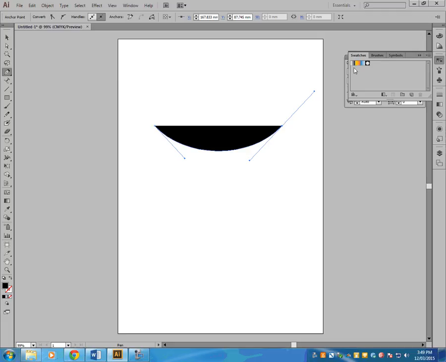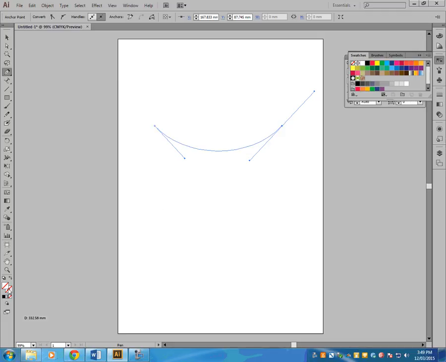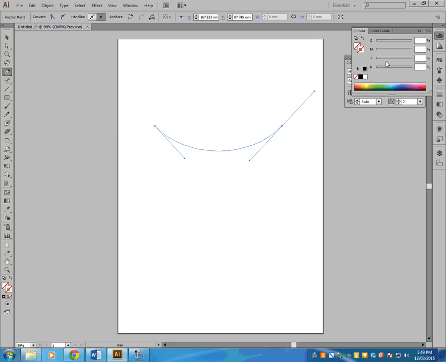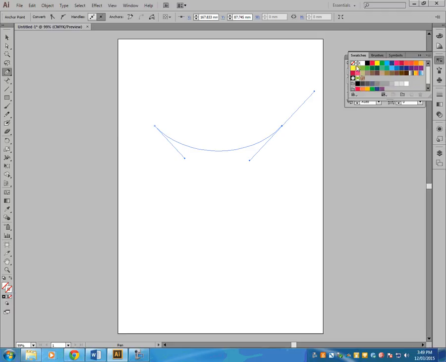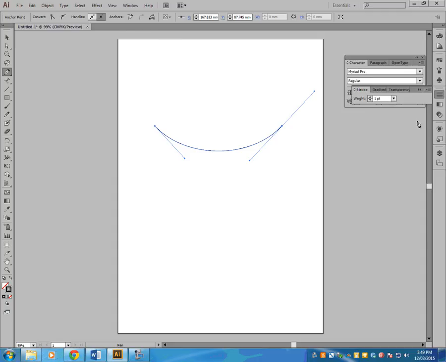Okay, so I would go back to there, have the stroke switched on, but I do want a fill, and I'm just going to use black or something. Okay, so there's my path. All right, so I've just done a black stroke on this path. I could adjust the curves. Remember the direct selection tool? Okay, I can click on that anchor and move the handles around if I wanted to.